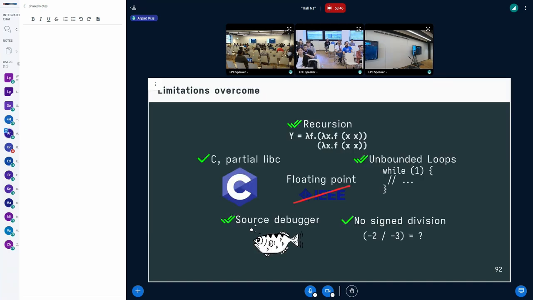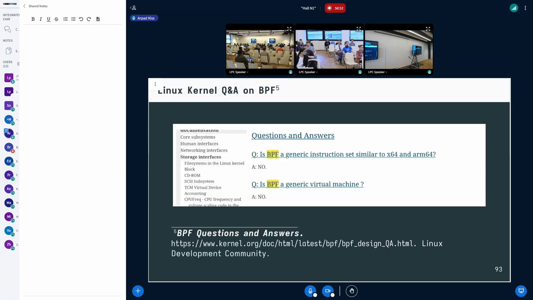So what did we sort of learn? We've sort of attacked a bunch of limitations. We've tried a bunch of things that you're really not supposed to do with BPF. And if you bring this back down to earth, you're really not supposed to do this with BPF. And I understand that. The kernel documentation is very obviously clear on this. And I understand this isn't the point. But I think it is an enjoyable thing to do, and it is something that sheds a light on holes, gaps, and opportunities in the ecosystem.